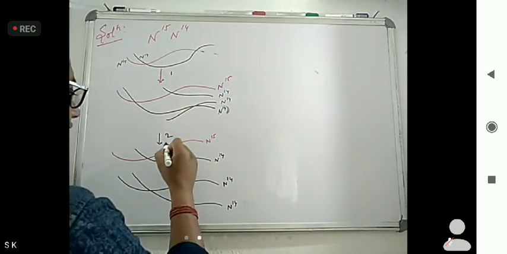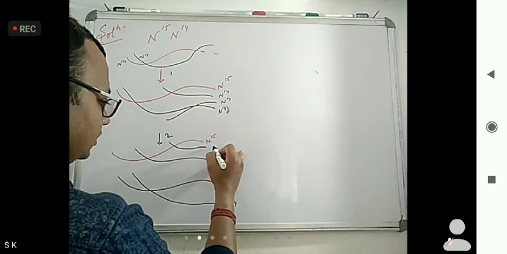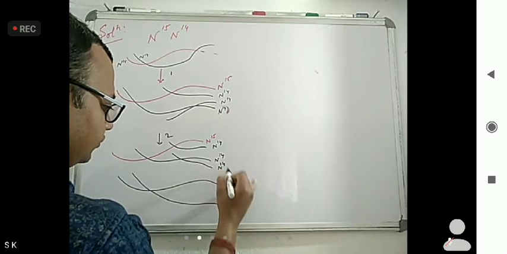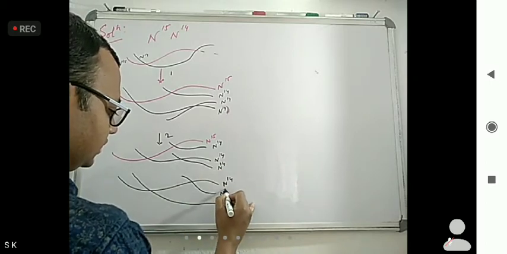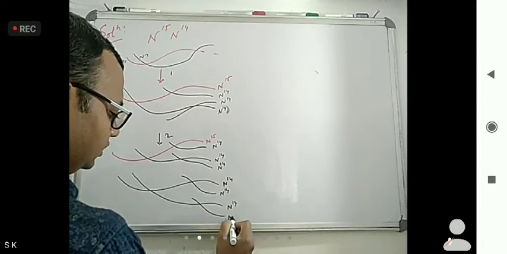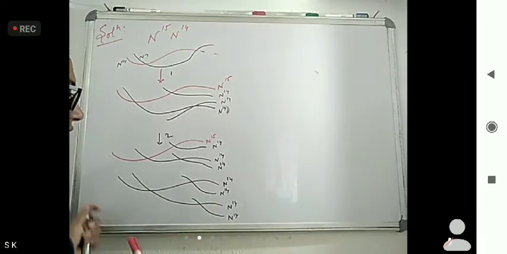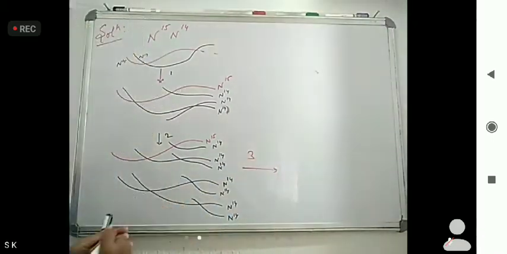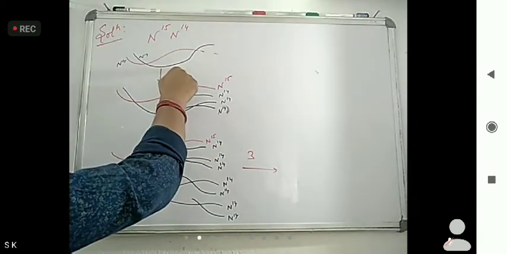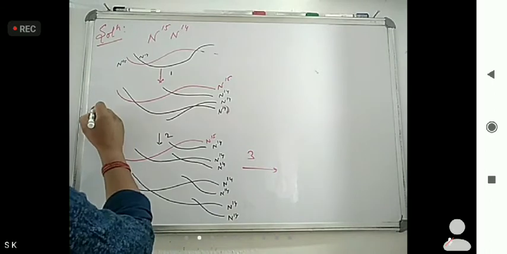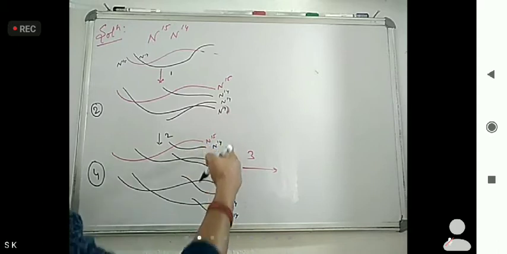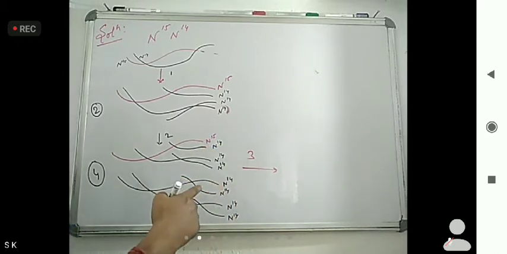Now in the second, what happens? This also will be N14, this also will be N14, this also will be N14, and this also will be N14. Okay, if we come to the third generation, so come on that third. So in the third, what will come? Here see, in the first generation, how much will come? 2. In the second generation, how much will come? 4. Okay, 1, 2, 3, 4. Now these 4 will give how much? 8.